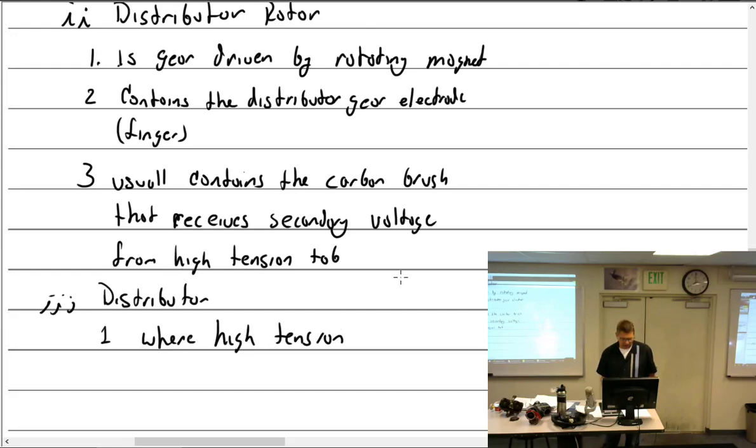What does the carbon brush look like? It looks like a makeup brush. Maybe a mustache brush. It looks like the end of a pencil eraser, but a little bit smaller, and it's black and made out of carbon. If you pulled a pencil eraser out of something, it's about this tall. And that's supposed to be in every magneto? Yeah. You probably have just the working one. Are you missing one? I think so. Could be. We'll figure it out. How do you test that?